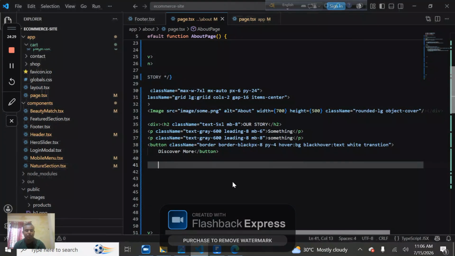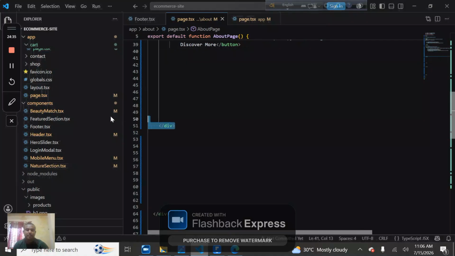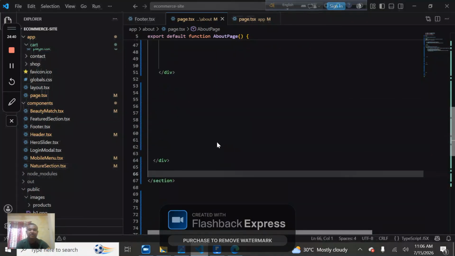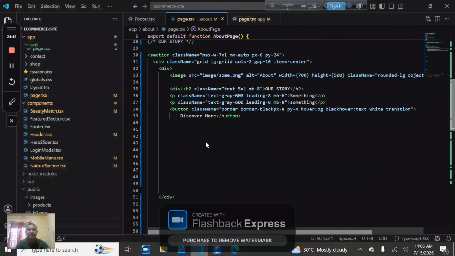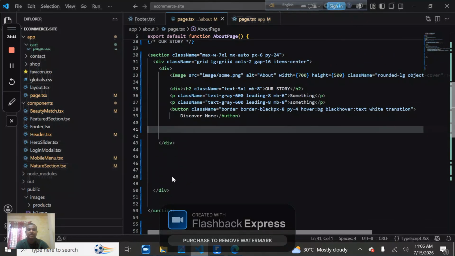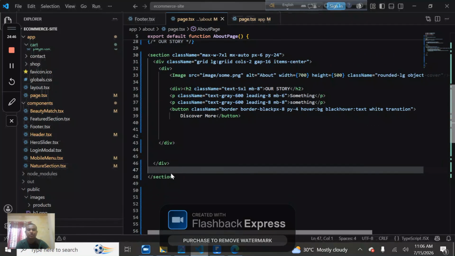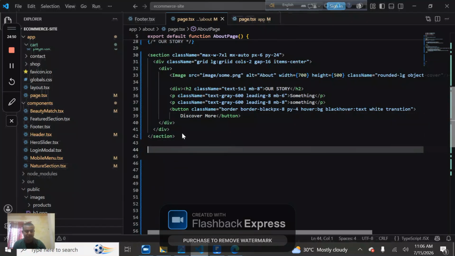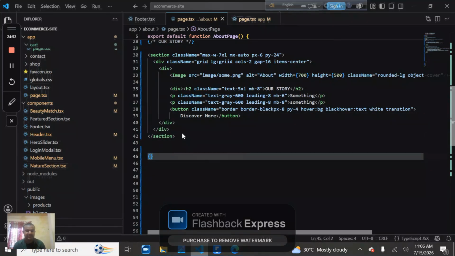We finish the section and close the tags. Now it is time to start the statistics section.